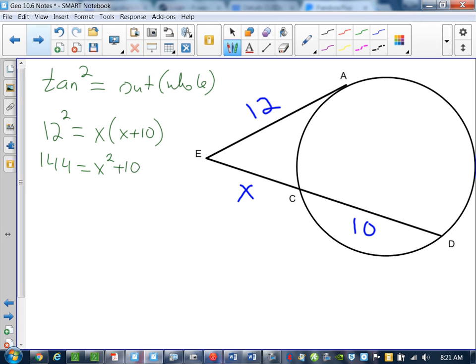Basically, you're solving for x. In the previous example, it was just x squared equals 4, so you didn't have to do much work on that one. But this one, you wind up with a trinomial. So I have to move that 144, again, by setting it equal to 0. How do you move a positive?